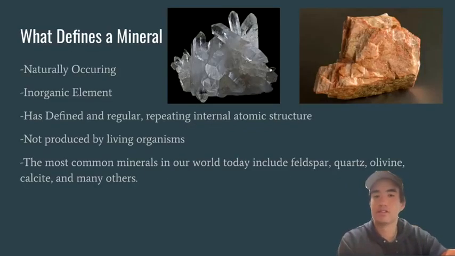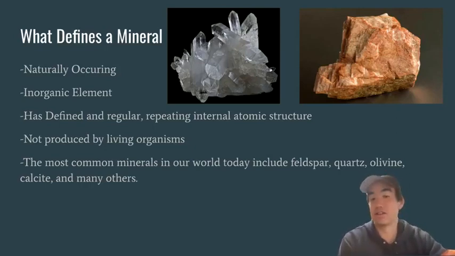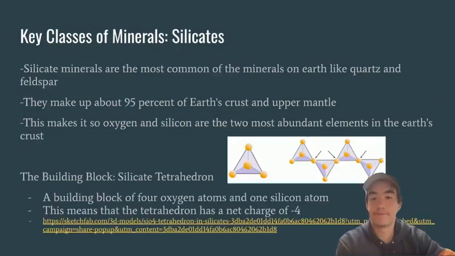So, what defines a mineral? A mineral is a naturally occurring inorganic element. It has a defined and regular repeating internal atomic structure and is not produced by living organisms. The most common minerals in our world today include feldspar and quartz, which you can see at the top of the screen here. Quartz is the kind of clear, shiny one that I think most of you would recognize.